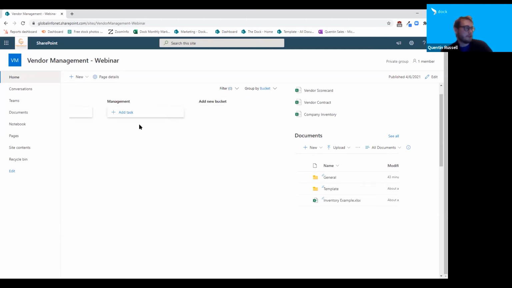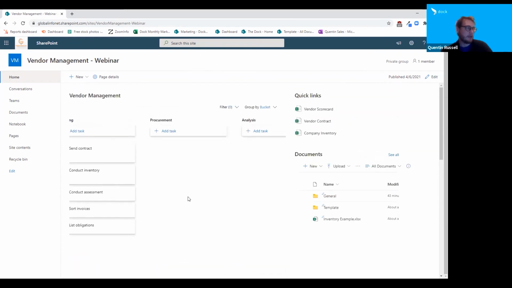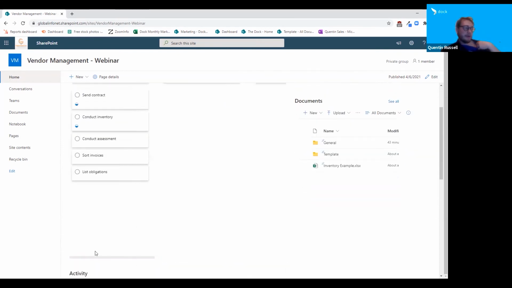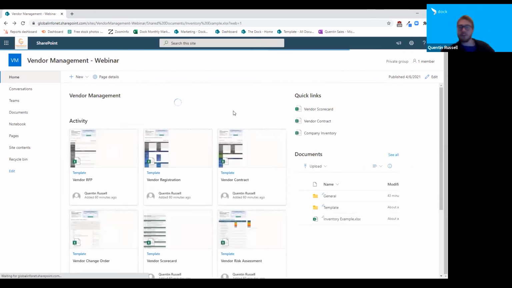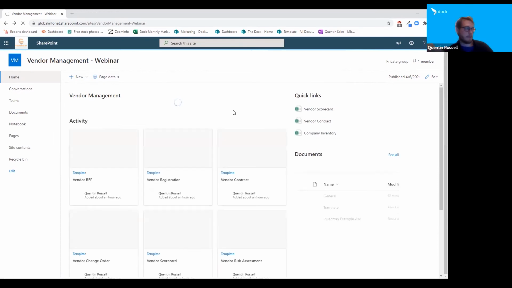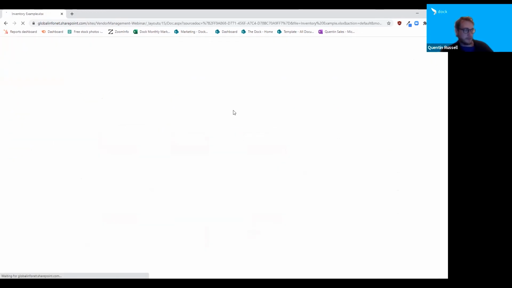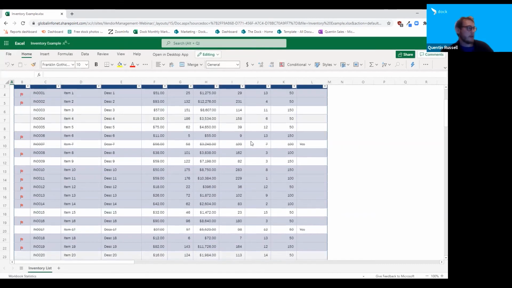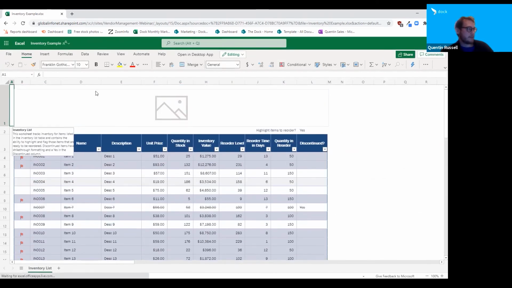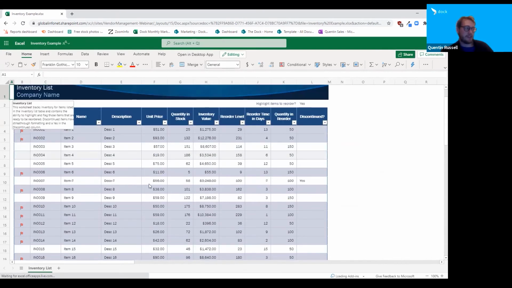And then you would build out a series of different tasks within here that can either be copied and repeated or just custom tasks based off of what's going on with the actual vendor process. So starting out here with the company inventory, basically building out an Excel spreadsheet, using either a pre-built template from a website or building your own, depending on what you're trying to do. But essentially filling out an inventory of your assets right now. So saying, this is what it's called, this is its description, this is how much it's worth, this is how much we have, the value.